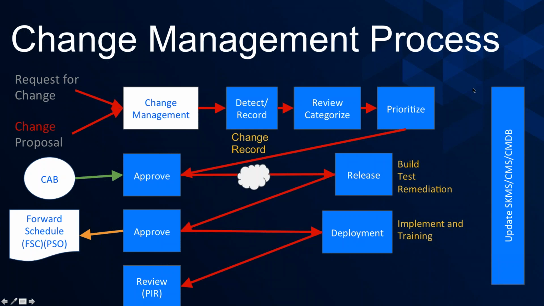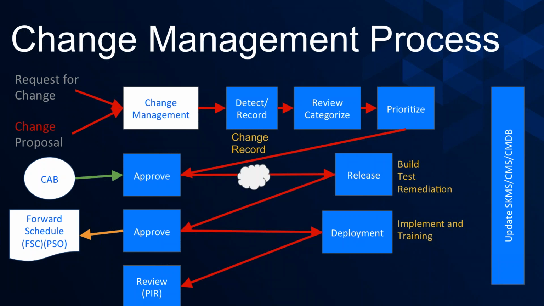Because sometimes we may not even get to all the things that we have to do within a timely period of time. Well, we want to make sure we get to the most important stuff first, and that's what prioritization is really all about. We get to approval now of the change. What a lot of organizations do is stop after they approve the change. That's it. They sort of throw the change over the fence, as we say, and then let the other functions in the organization start working on it.